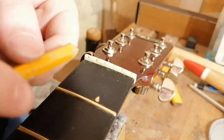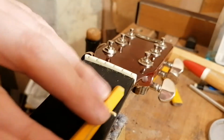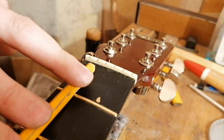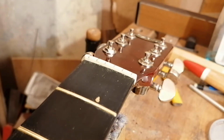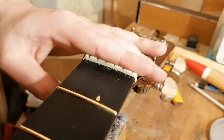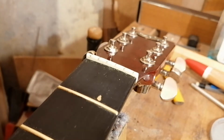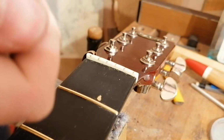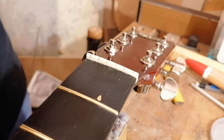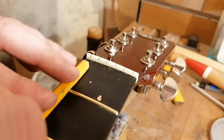Right, set the neck straight again for this next section. Just take a pencil that's halved along its length. Rest it on three frets ideally, and it should let you draw a line to work to. That's coming out really faded, so I'm going to sharpen this quickly. I'll say sharpen, just get some of the actual pencil away from the lead. There we go. Hopefully this will draw.